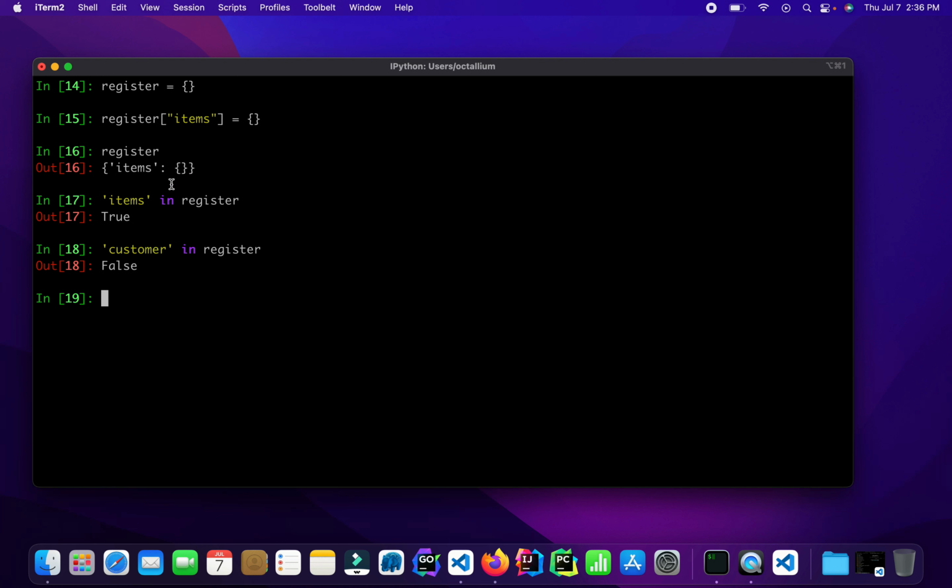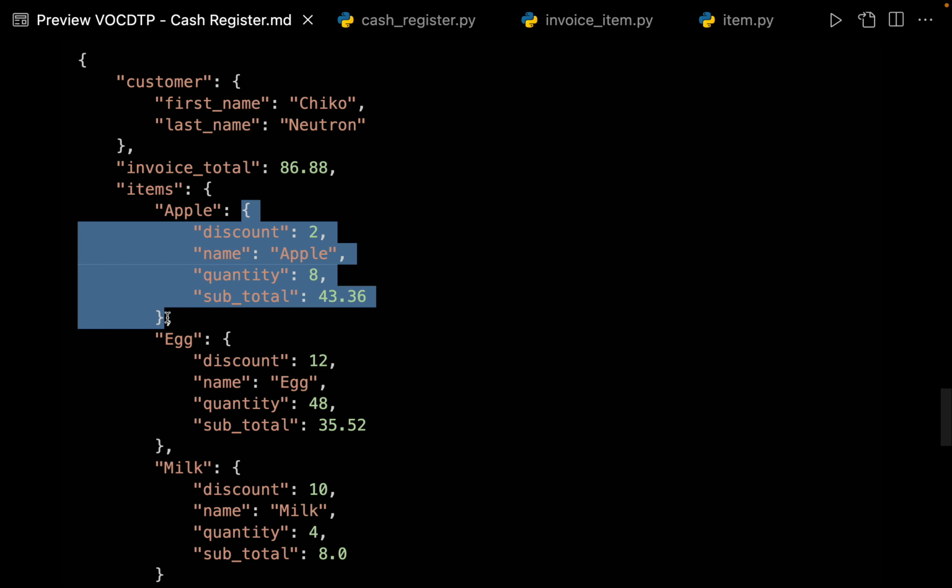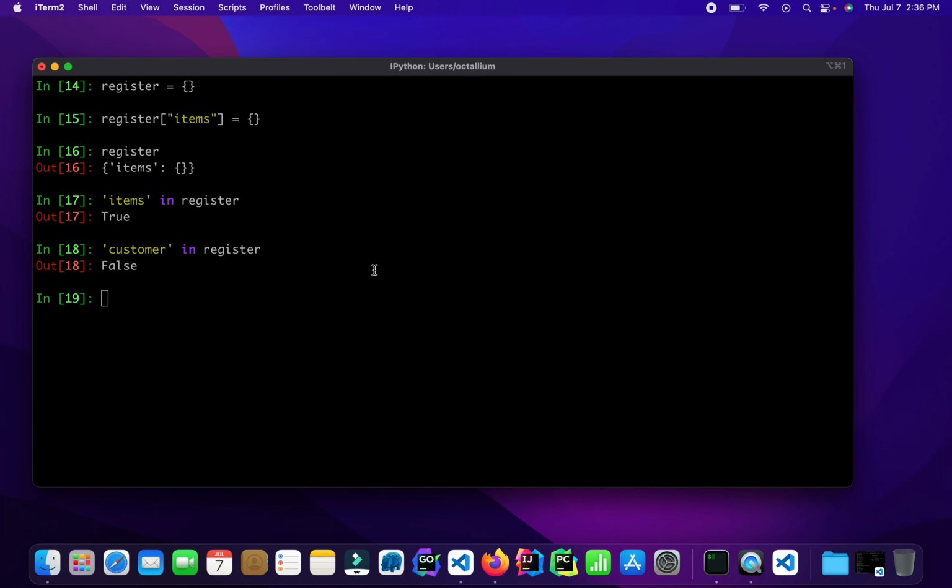Let us assign some values to these items, and then we can check for the if and in conditions. Let me copy all of this. I just want this one, and we can say for my dictionary of register, I want you to go to my dictionary of items.